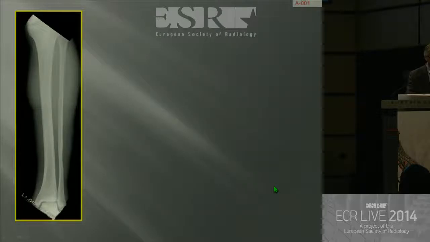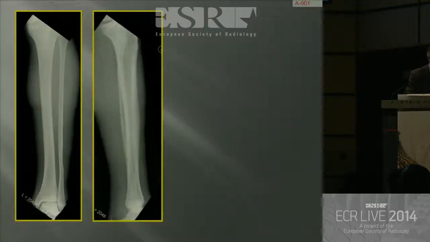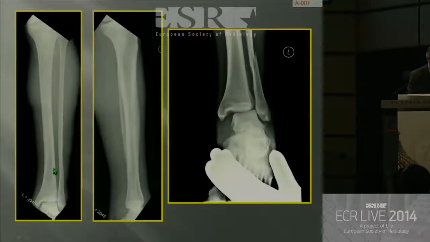One other feature that plain films provide you, as I mentioned in the initial slides, is that you can do dynamic views. And here is an example of a patient, and you can see that the soft tissues look abnormal, but the actual anatomy and the bone looks normal. However, if you then stress the ankle, you can see that there is actually a fracture of the fibula and ankle instability. So here you've got the ability to do some straightforward fluoroscopy or even plain films to provide you with the diagnosis.